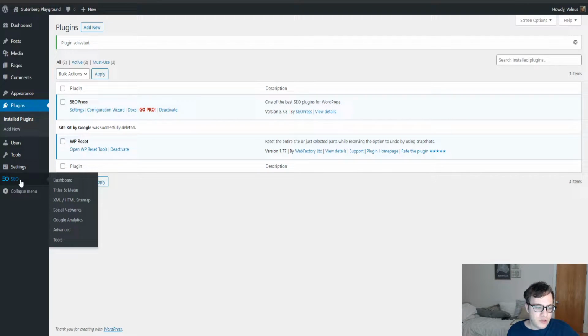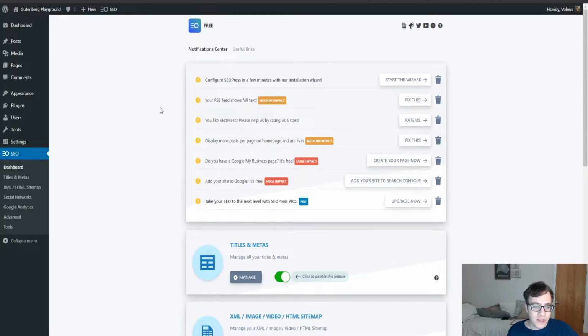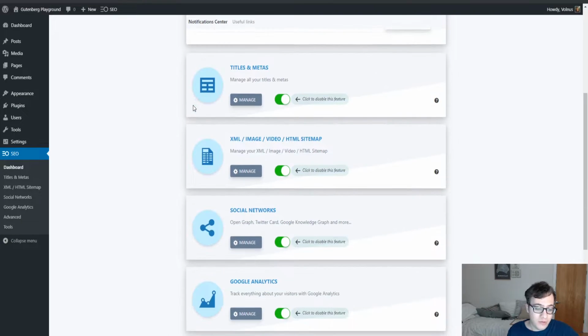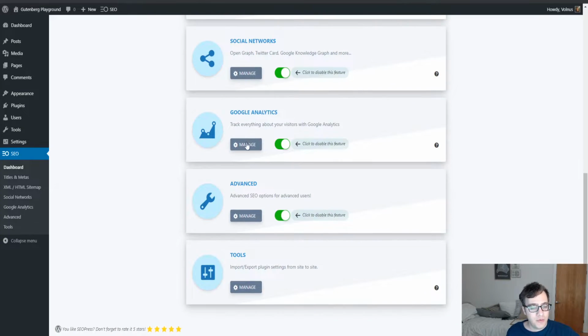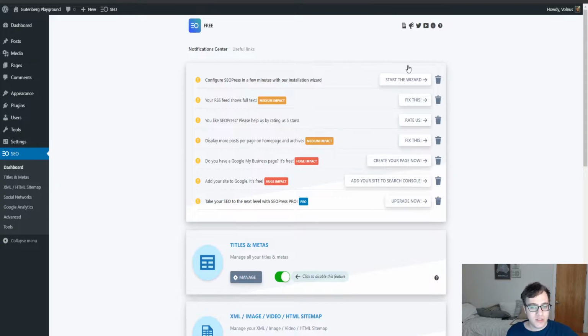So under the SEO section that's been added after installing SEOPress, you'll be given a nice admin panel that is filled with a bunch of junk that kind of looks a little annoying, but I'll live with it for now because we have to jump through the settings. The notification center is going to warn you if there's anything that's majorly wrong with the website, and apparently also be used for their self-promotional services. This is your main dashboard to enable and disable features, and it allows you to easily access the rest of the features.